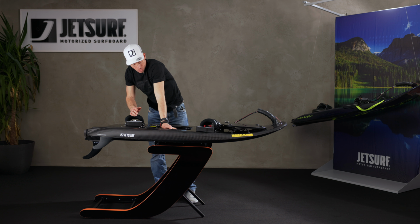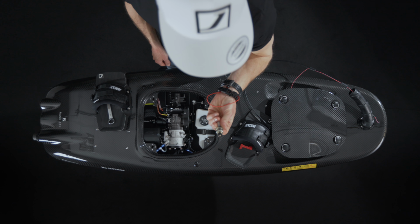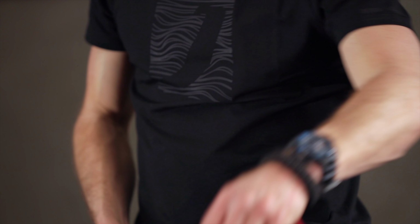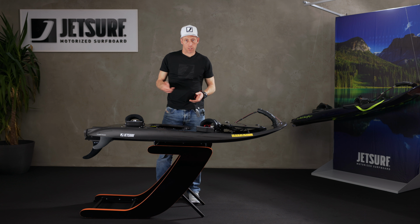So you take the spark plug out and put it to one side. The spark plug will probably be really, really wet. It'd be a good idea to get a towel and dry it off, ready for putting it back in, or alternatively use the spare spark plug that's in your JETSURF toolkit.